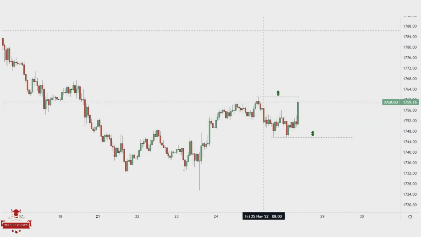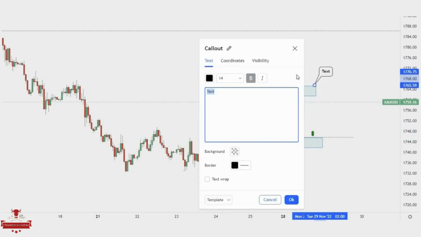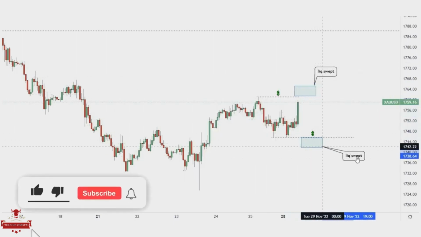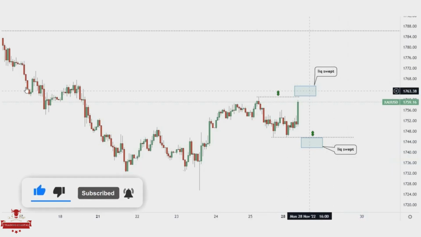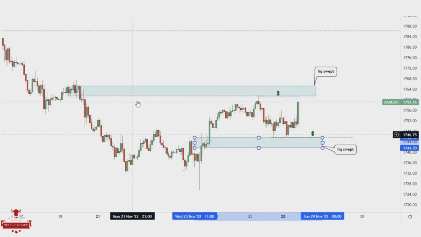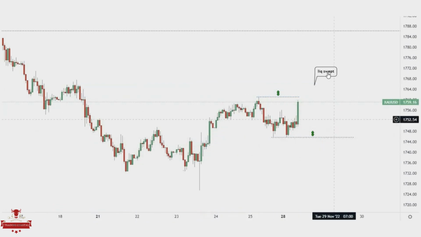I am going to show you in 2 steps how to identify the high probability entry zones. First step is to identify the liquidity level or support and resistance levels, because they are approximately the same. We must wait for liquidity swept and enter in the opposite direction. These reversal moments are better to correlate with other confluences. The second step is to search for supply and demand zones above or below these levels.